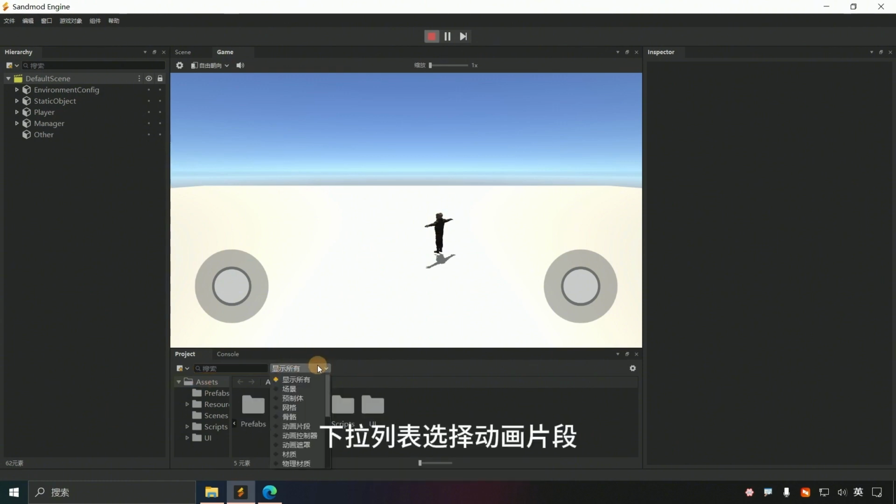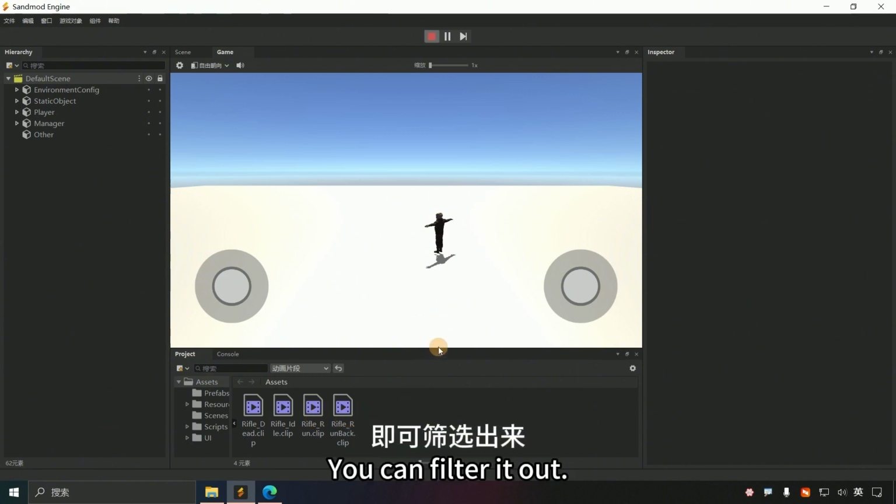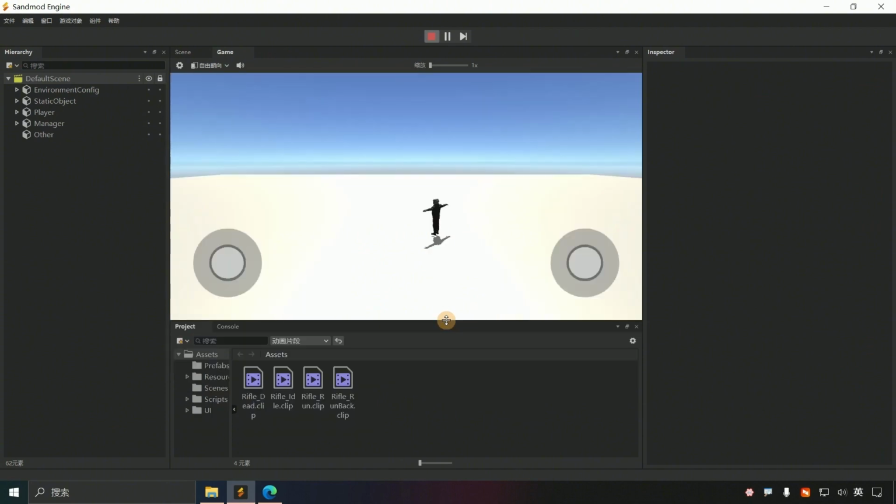Or on the right. Select an animation clip. You can filter it out.